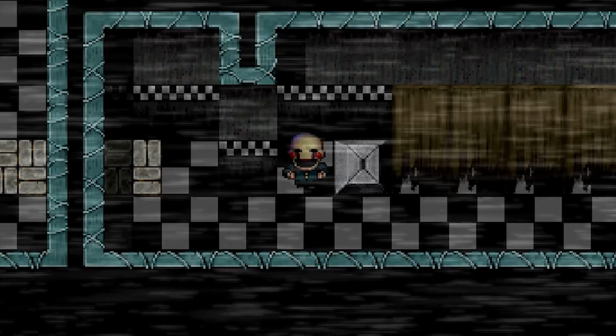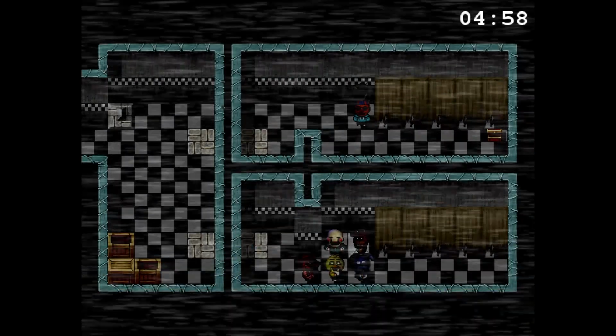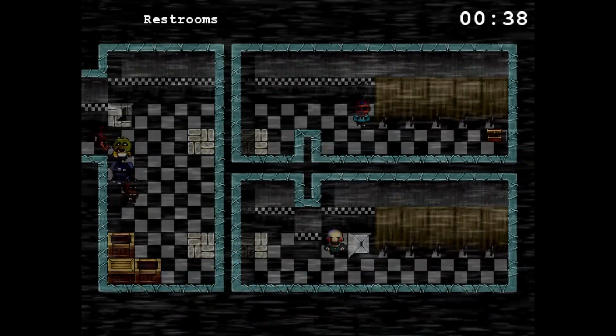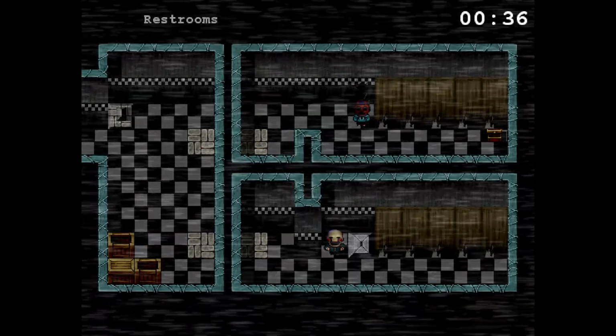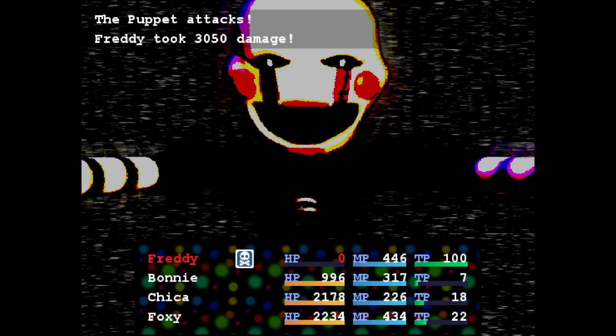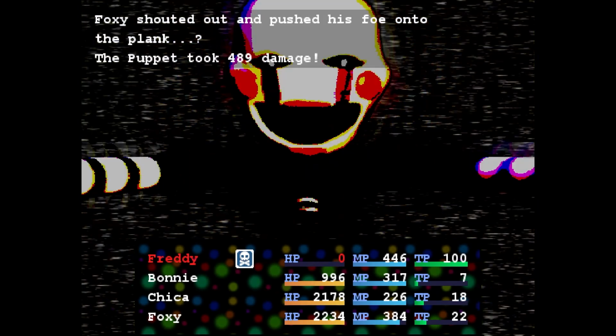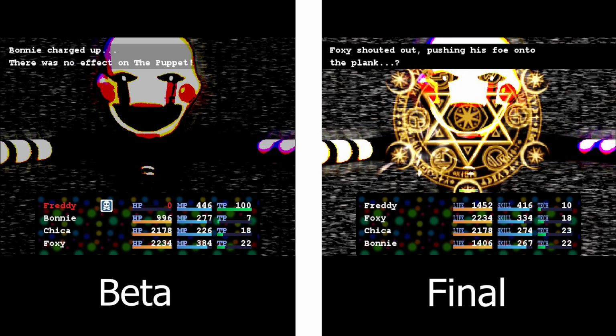The puppet has a sprite in this version. His sprite is to the left by one tile, and can only be interacted with from the right for some reason. The music box doesn't play in this version. The puppet has the same stats as the last version. He is more beatable in this version, but still probably impossible. And he has the final battle picture.